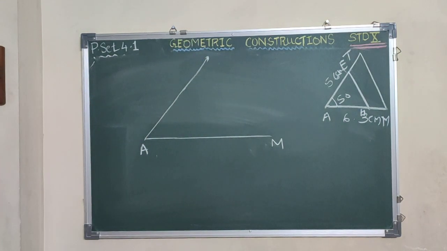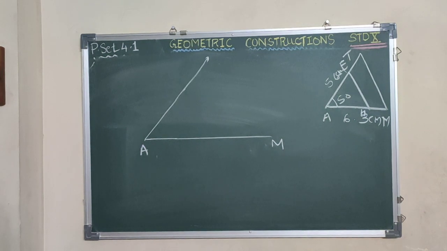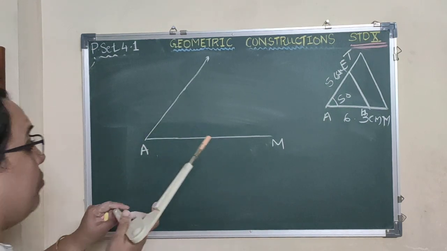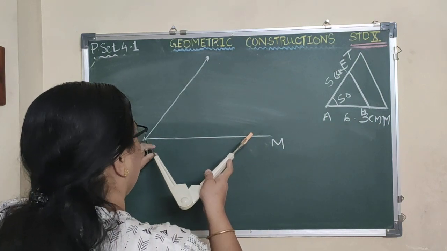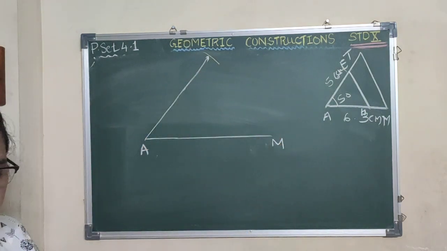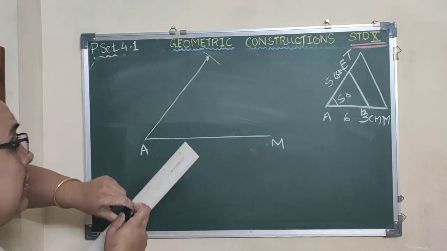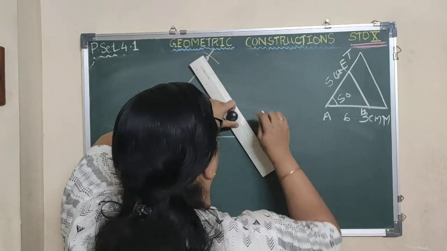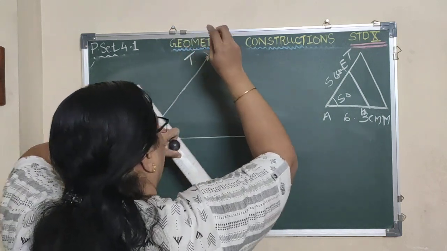To name the triangle completely, we still have to draw AT. So we take 5.6 in the compass, and taking 5.6 in the compass will help us to complete the triangle AMT. So 5.6. It will be a little bigger triangle, children, so you have to have enough space. So I complete my triangle by joining TM.